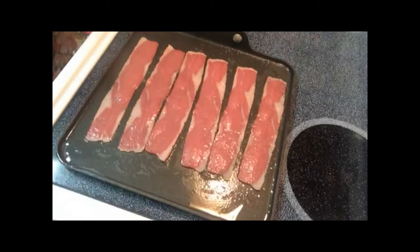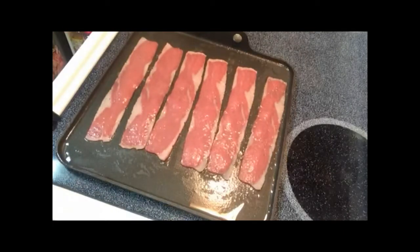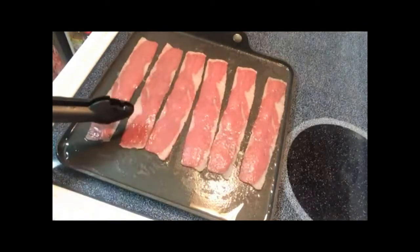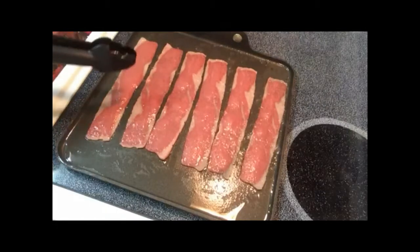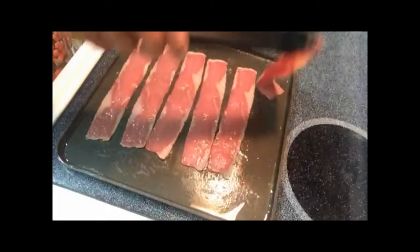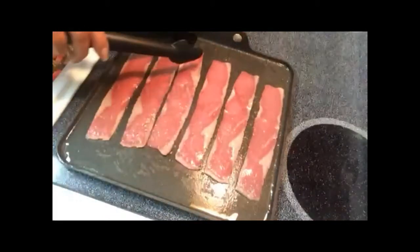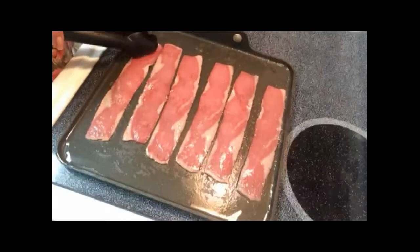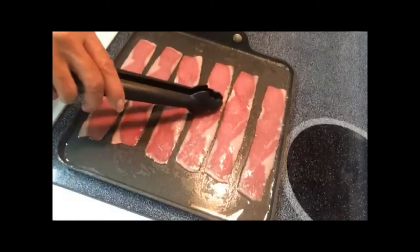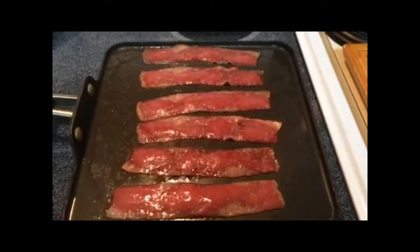So I've put the turkey bacon on the skillet and it smells lovely, and I'm going to have to do it in 2 batches because I have 10 slices in all, and we have 6 here. But this is not going to take very long to cook, so I'm just going to watch it. It's been about a minute so far, so I'm going to start flipping it. I did reduce the heat to medium, and I don't want to cook it too long because I don't want it to get tough. This really smells good, and it's such a great alternative to regular bacon. So our first batch of turkey bacon is ready to come off the stove.